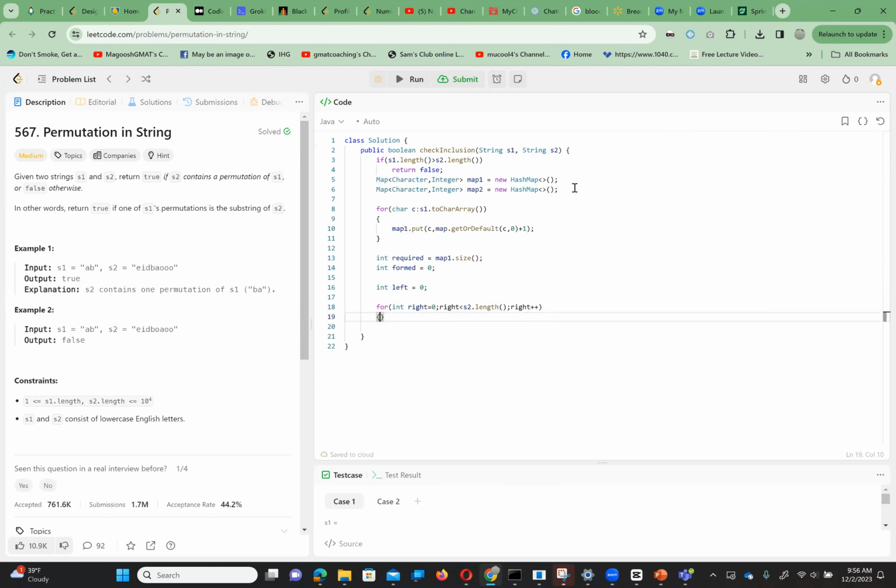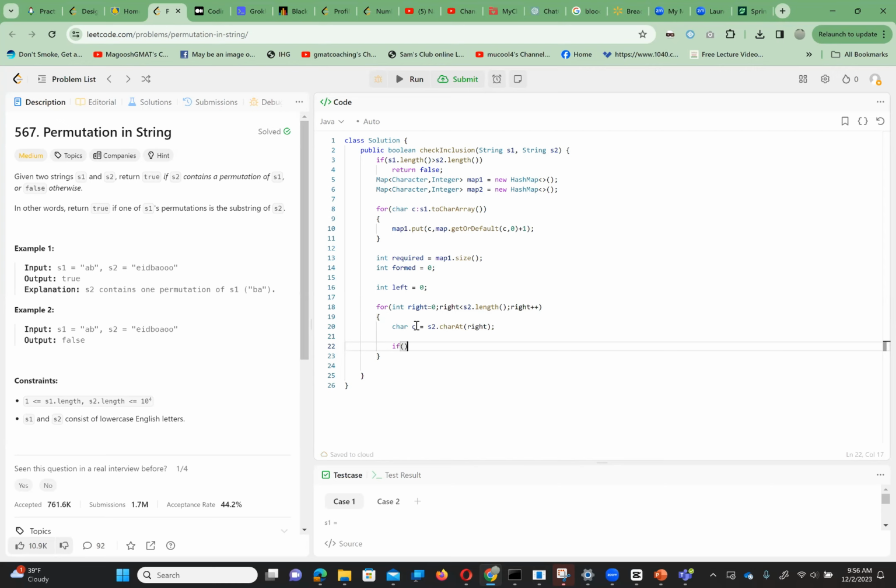Okay, and then what we're going to do is we are reading characters from S2, right? We will read the character at the right pointer, and then we'll check if this is an invalid character. If it's an invalid character, then we have to reset the whole window again, right? We already explained it.